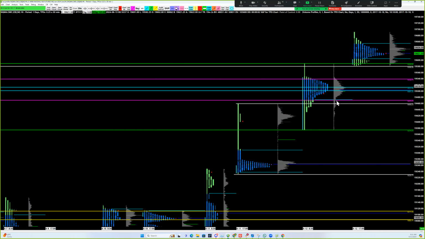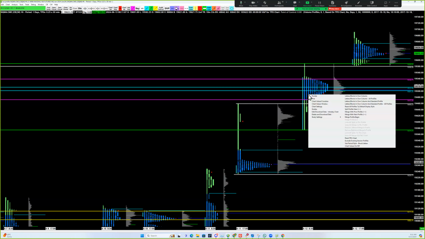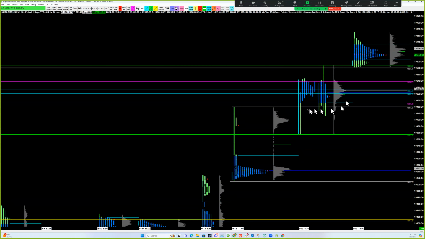Yesterday's value area low. You can see from here once we consolidated above that backside test of the Globex high, and specifically that anomaly there, once we got above it, you can see how it became support from the overnight session.